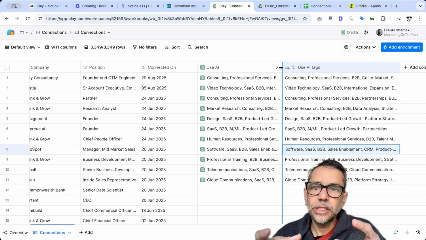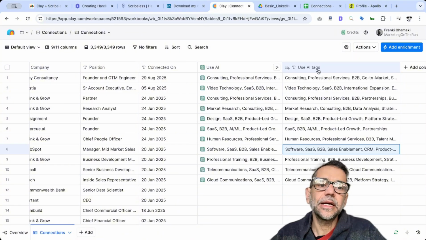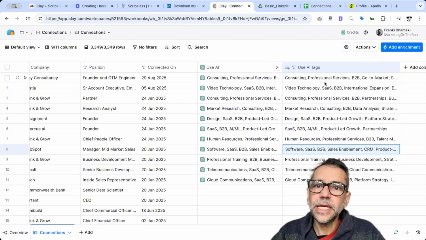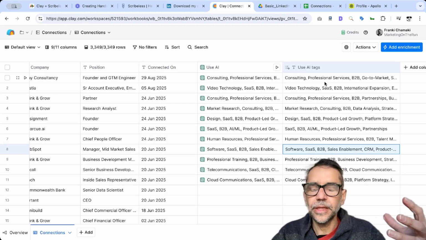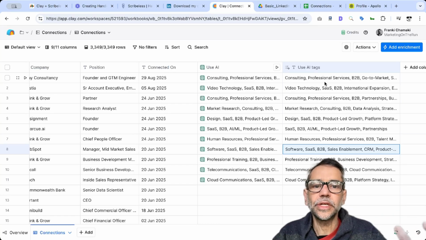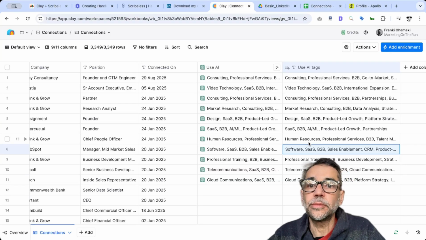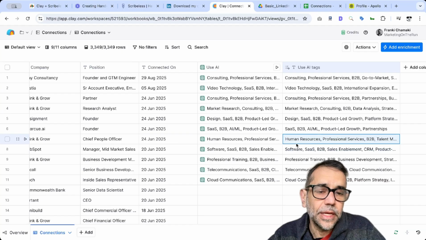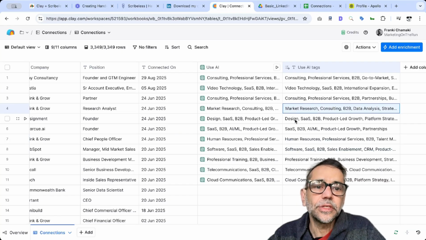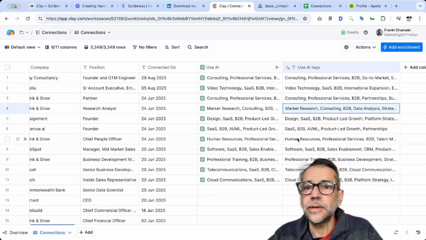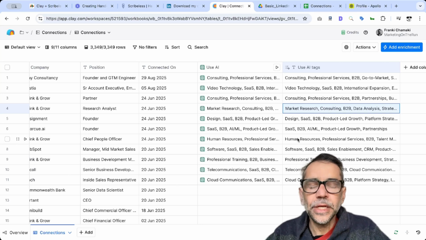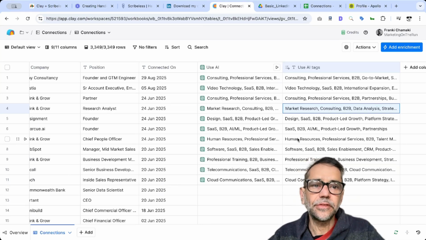You can personalize to their title. You can personalize to their company, and you can use use cases that you might have in your value proposition. You might have various use cases that you want to showcase and align them to the use cases that are most applicable for your target audience. So human resources, market research. You want to find use cases that are most applicable, depending on your business, right? I don't know your business, but that's the idea, to personalize it as much as possible.